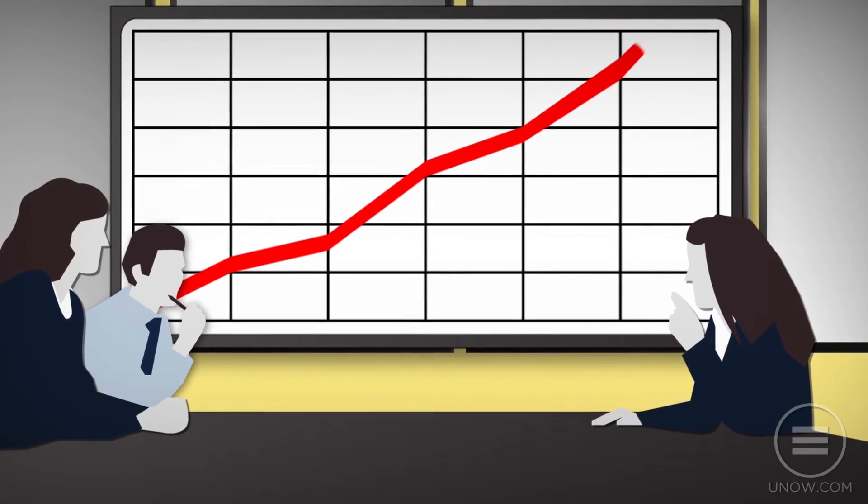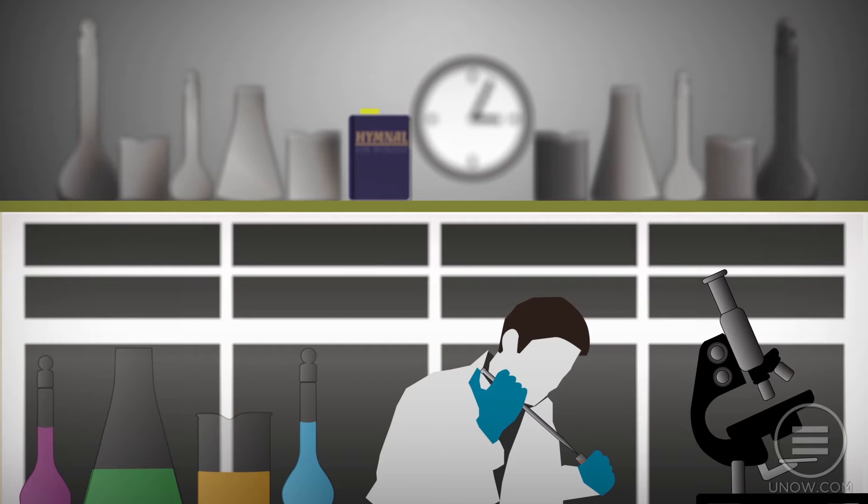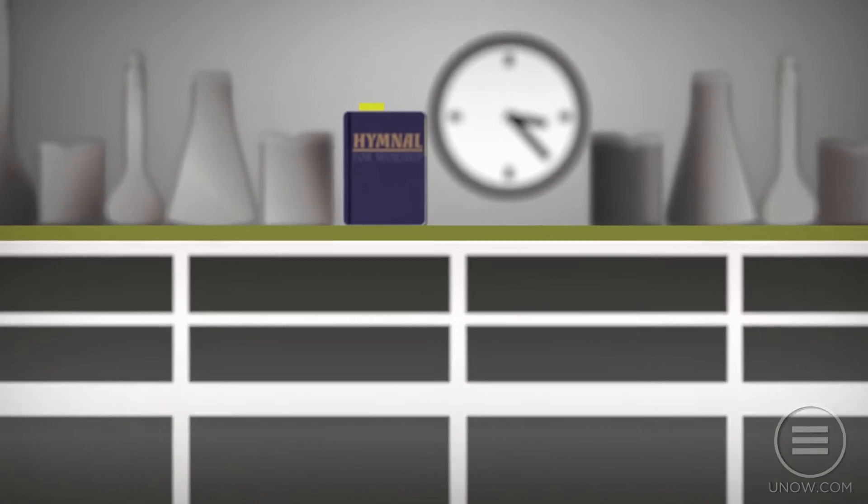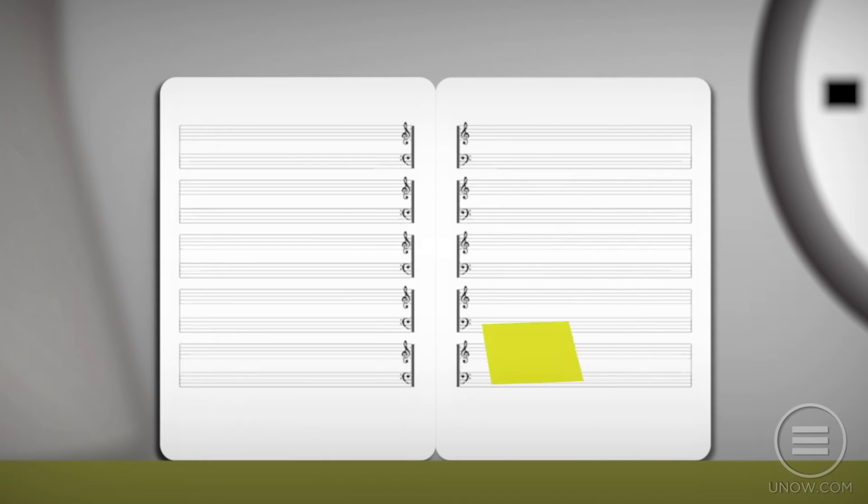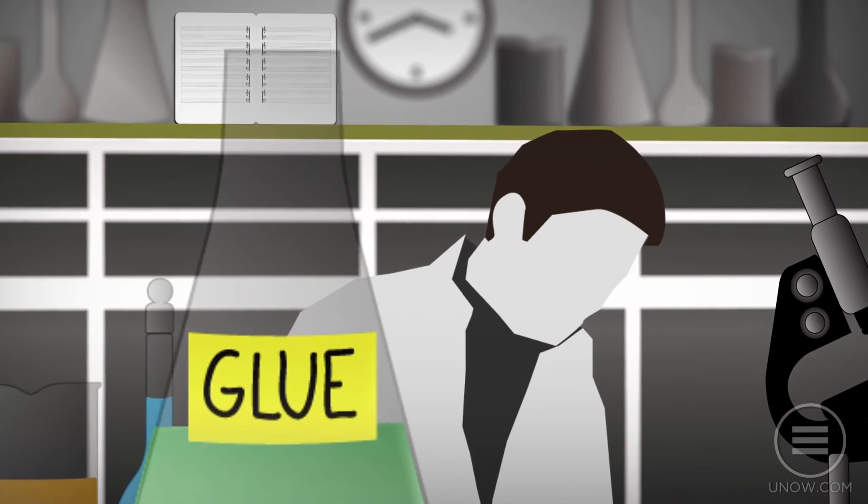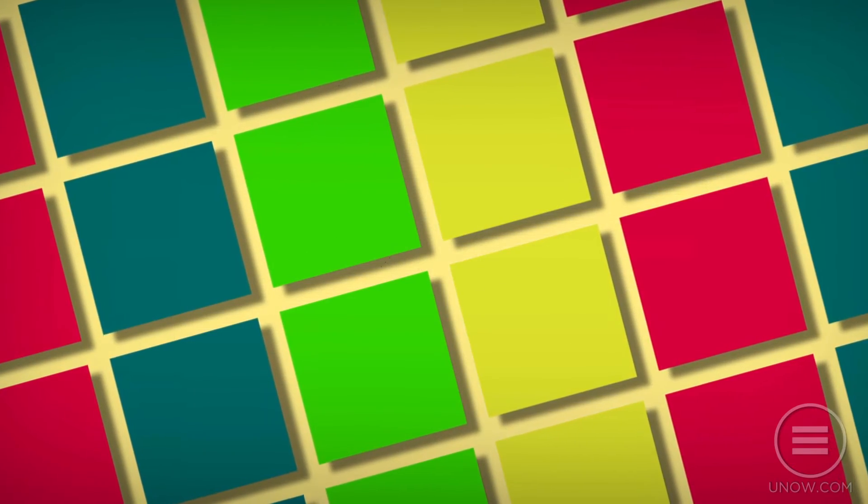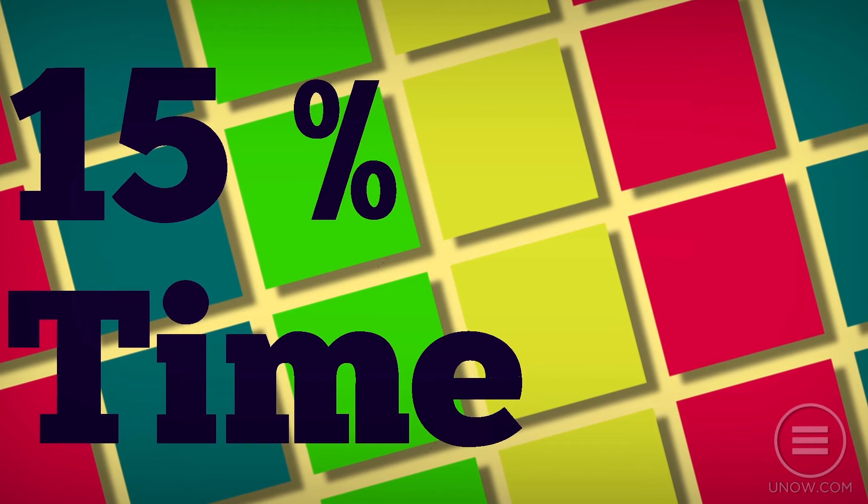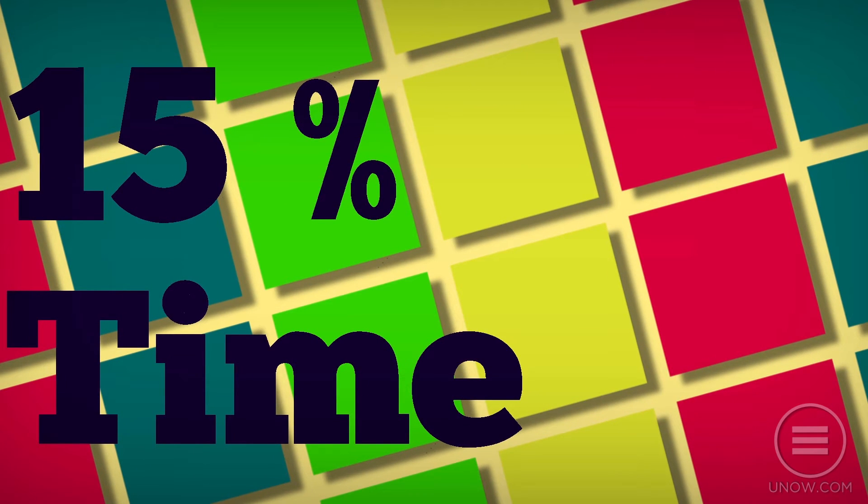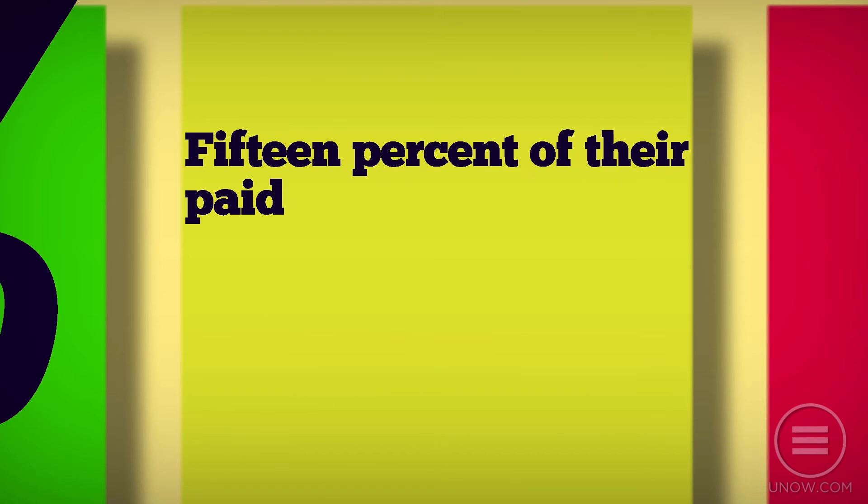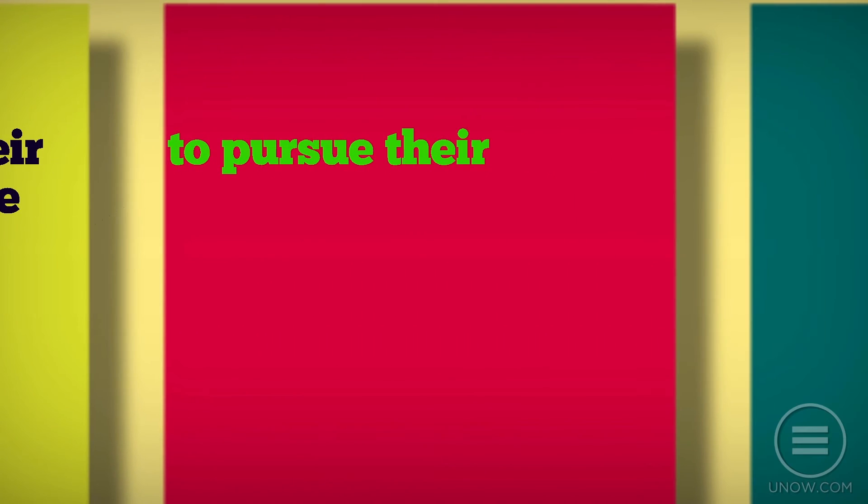Let's look at an example. In 1974, Art Fry, a scientist for the office supply company 3M, had an idea: a bookmark that would keep his place in his church hymnal. Using a weak 3M adhesive, Fry created the Post-it Note. Fry worked on this invention during his 15% time. At 3M, employees are encouraged to use 15% of their paid time at the office to pursue their own projects.